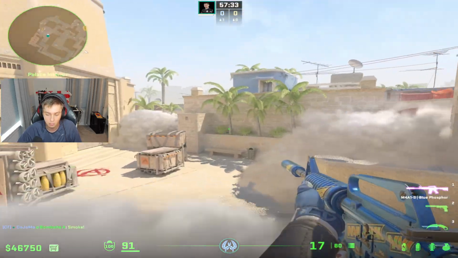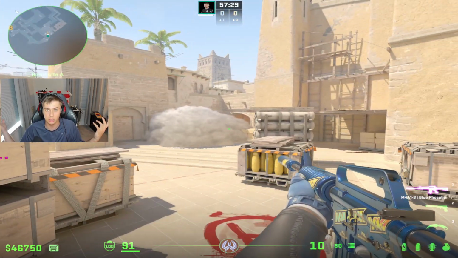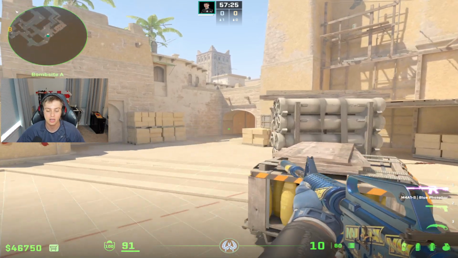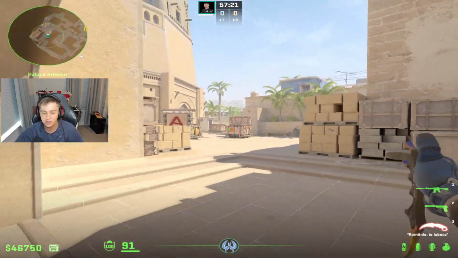If they back up, well, awesome. You just won. 1, 2, 3 smokes used. They just lost 3 smokes to your 1 smoke. We are winning. We are winning the macro of this game, right? The micro, the macro, whatever it is, we're winning this utility battle.